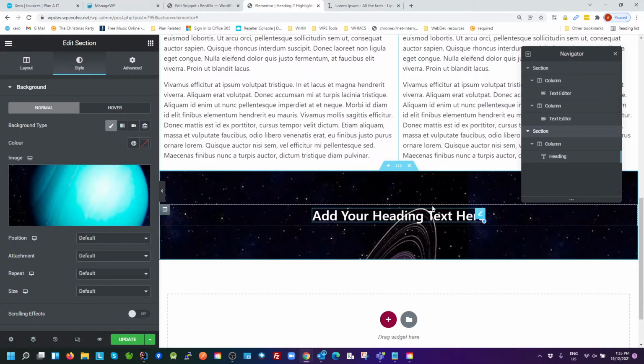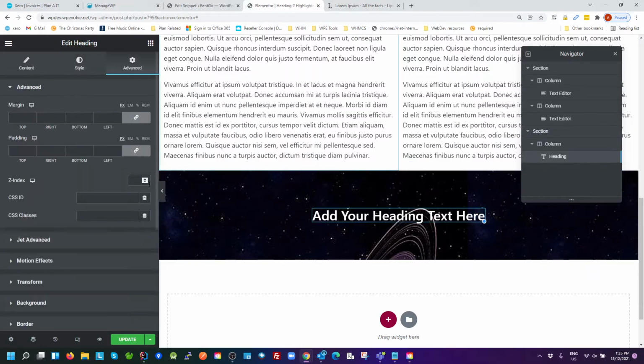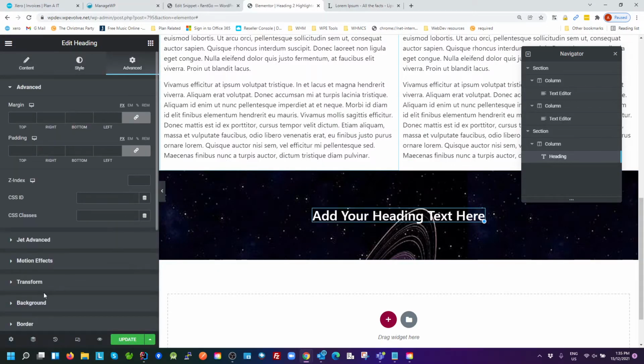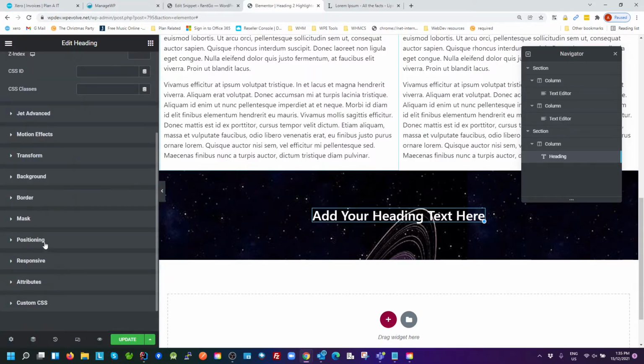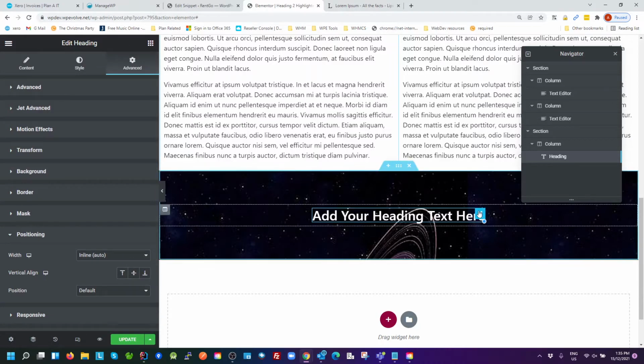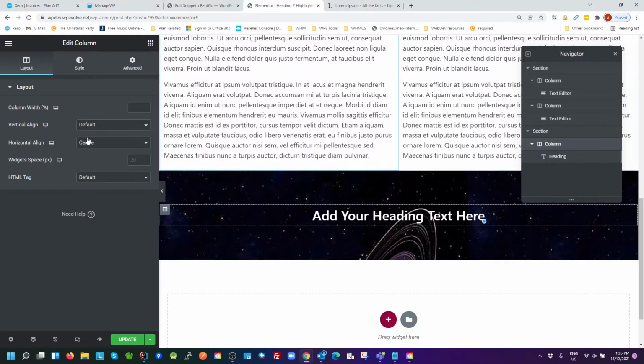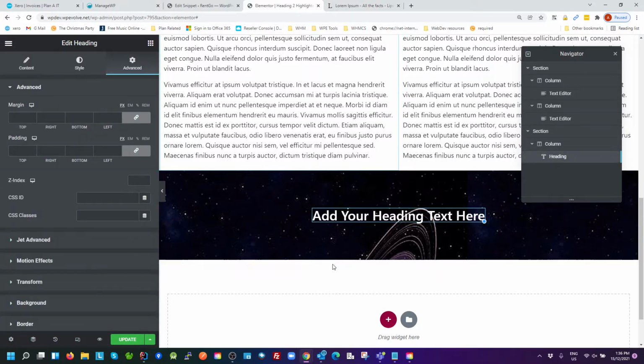I'll put a single heading 2. We're going to use heading 2 in particular. Heading widget: I've set it to a positioning of inline auto, and then I've gone to the column and set the horizontal alignment to center to set that in the middle. There is our heading 2 ready to go.